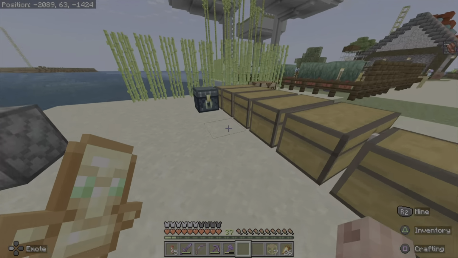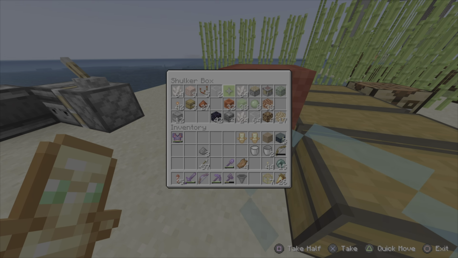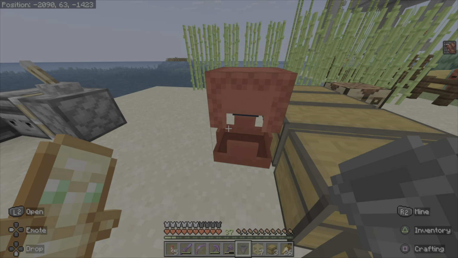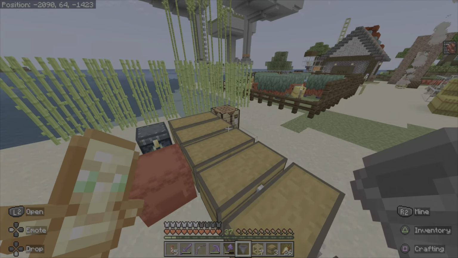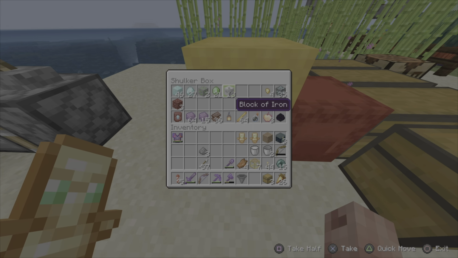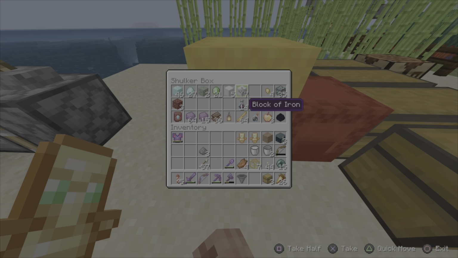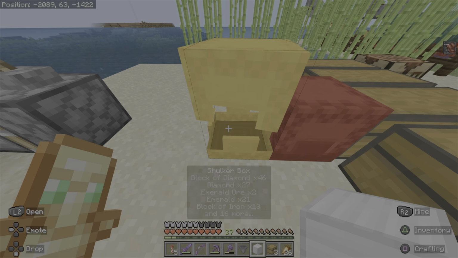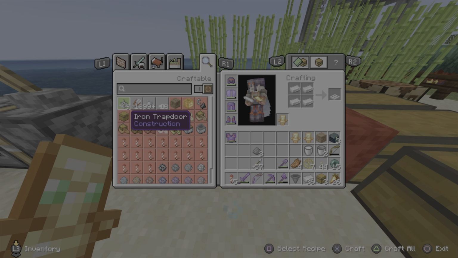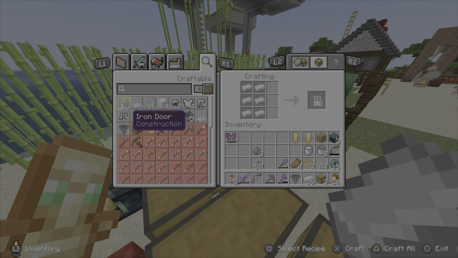Now let's grab a redstone box here. We only got 1 hopper. We need another hopper. Okay, there's a chest. Actually, we'll just make 3. And we need some iron. Probably only need 2. More than 1. Okay, crafting table.